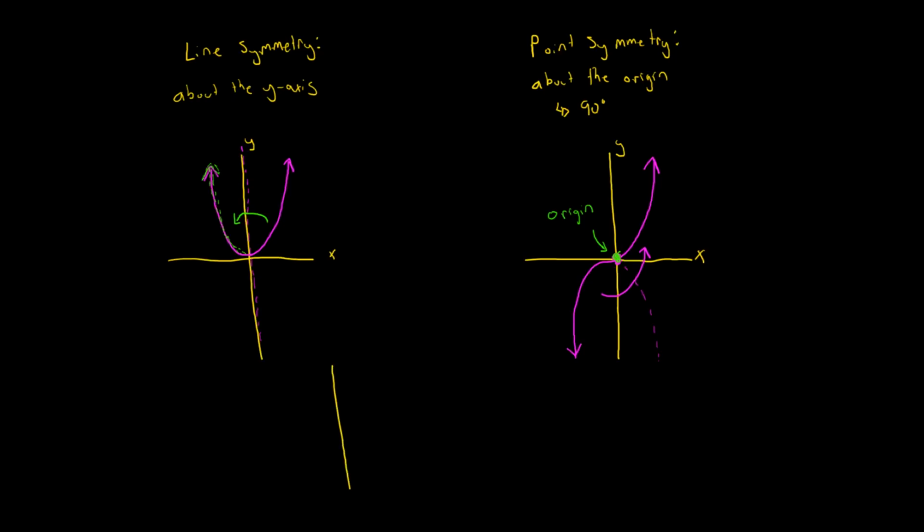Now, if we had a different function that looked like this, a parabola, but let's say it was shifted to the left by 2 and looked like this, would it have line symmetry? The answer is no, because if you draw a line across the y-axis and flip it over, it wouldn't be symmetrical. It would look something like that, and it doesn't line up with what we want it to line up with. So no, this one does not. Not all have line symmetry, only some of them do.